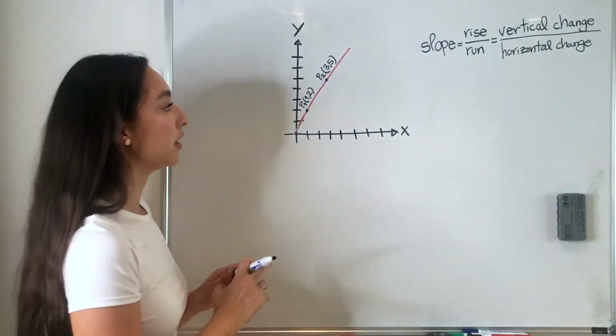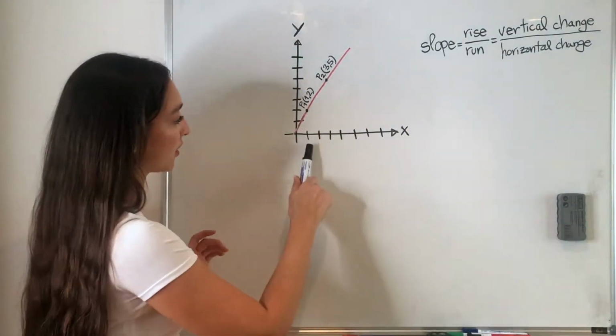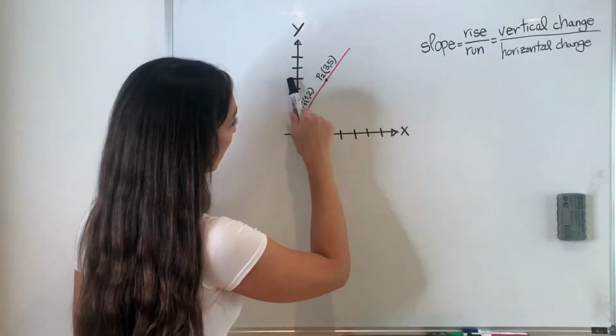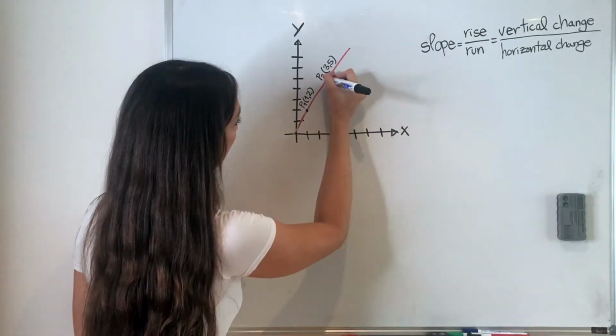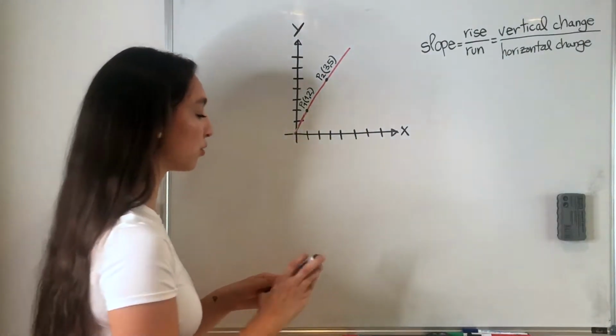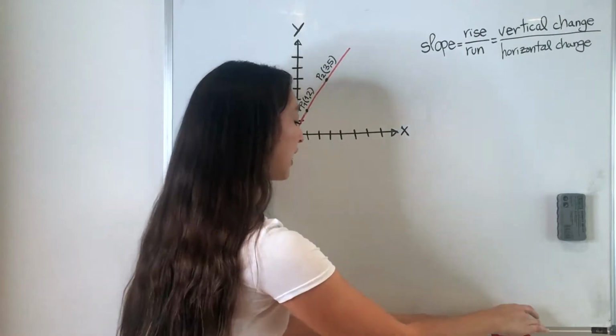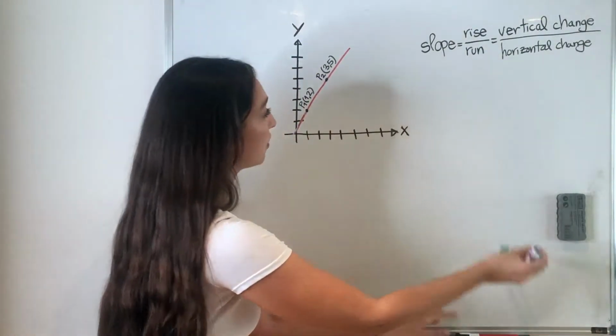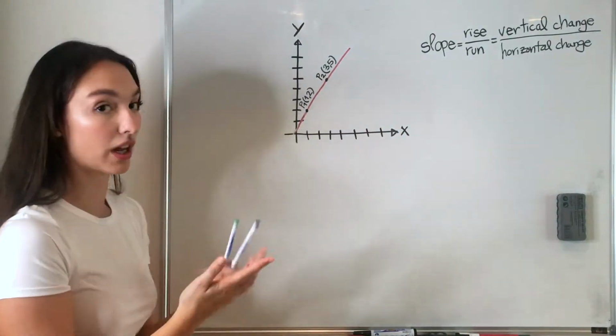Let's say your point 1, P1, has coordinates (1, 2). And our P2 has coordinates roughly (3, 5). Now, I always advise to draw this little triangle that is going to help us visualize the vertical and horizontal change between the 2 points to be able to calculate the slope and visualize the slope.